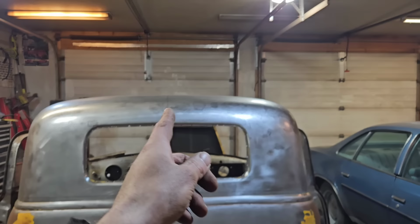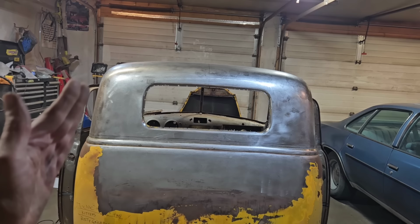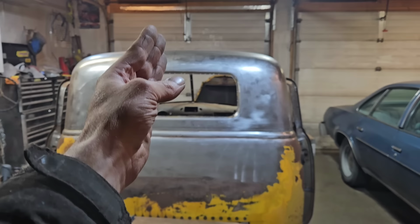I also went ahead and, sorry I'm holding the camera crooked, but you have to trust me, I marked a center line on this roof here. I'm not too sure if I'm going to have to widen the roof, just the back of it, ever so slightly, because this does curve in like this. I think they had to widen it a little bit on the Dream Truck, but we'll see if we can just fandangle it and manipulate it into shape. If we have to widen it a quarter or half inch or whatever, we'll widen it.